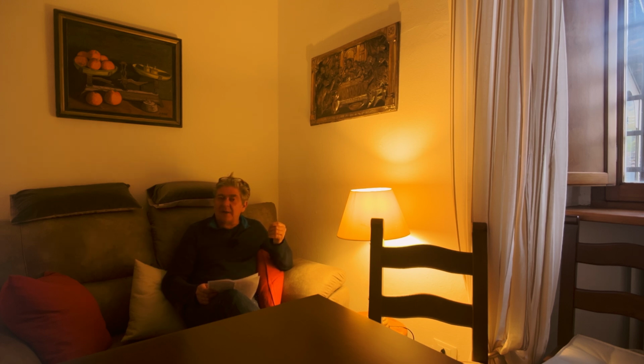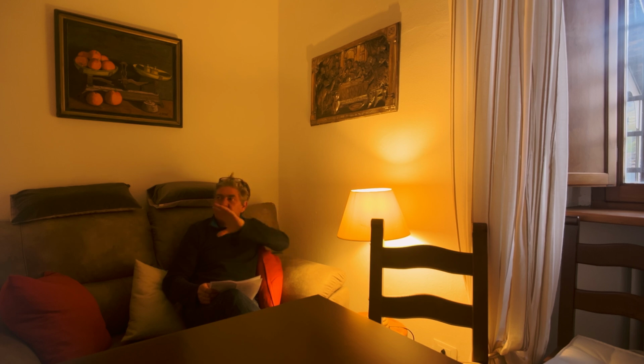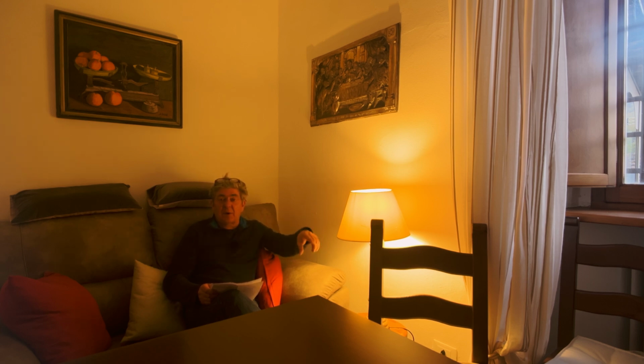We are 682 meters above sea level. But what's incredibly important about this bed and breakfast is that you are on the trail of Francis of Assisi. So there are a lot of pilgrims that actually follow in the footsteps of Francis of Assisi. And so I expect that those people will be making their journeys as they go along and using this as a stop-off point. So I expect basically this will be forever used. There was a planning application for a swimming pool that's lapsed. You could probably make another application as well if you wanted to.